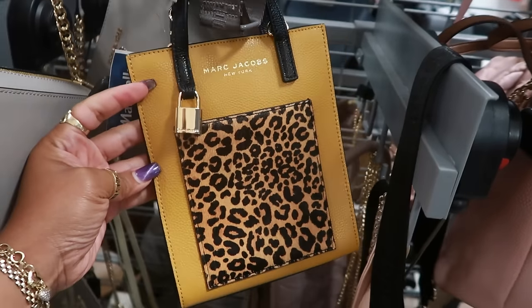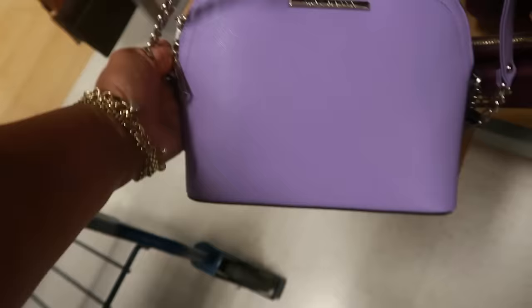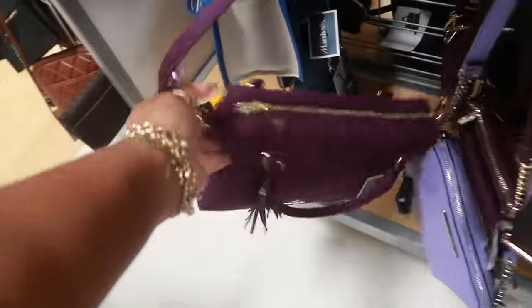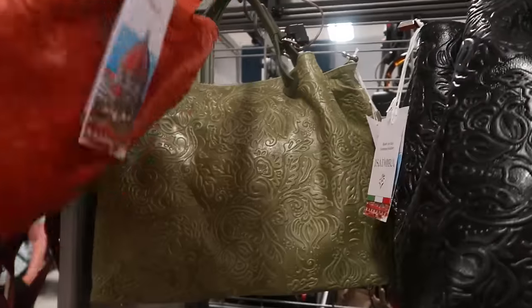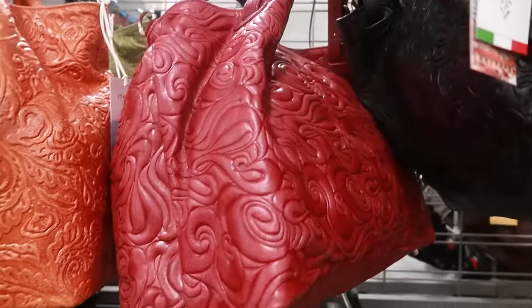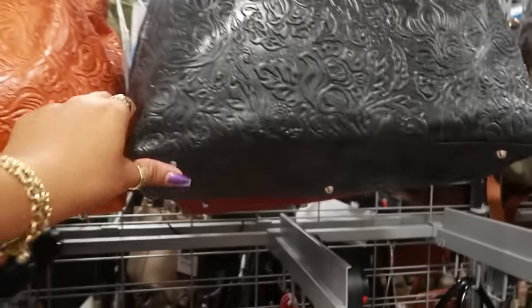This Marc Jacobs is $180. Oh, this Juicy bag is cute — it's purple for $35. I don't think I've seen a purple one, I like that. This Steve Madden is $25. Another purple bag — Nanette Lapore — and that one down there is $25 also, Nanette Lapore, right there with the double tassels. And then this Juicy bag is $25. These are $80 — this is that one that reminds me of Patricia Nash just from the print; they have it in orange, look at that, there's green, and they're a nice size with buckles. There's also black, with a different print, same price — one looks like tidal waves, the other like flowers and paisley. Really nicely made and they have feet at the bottom.